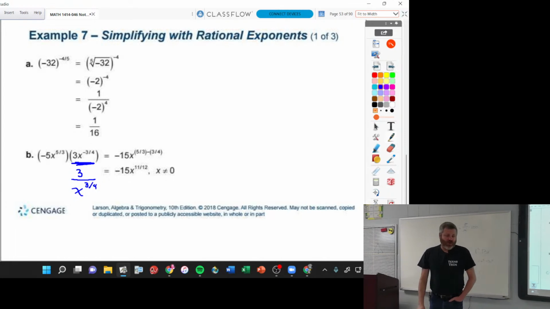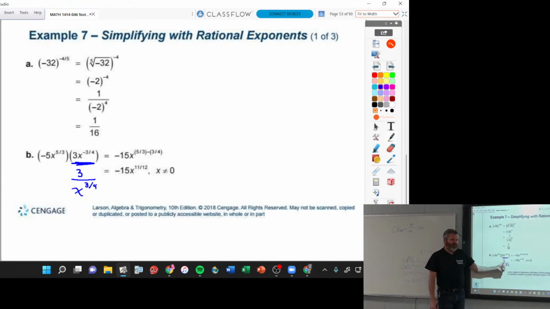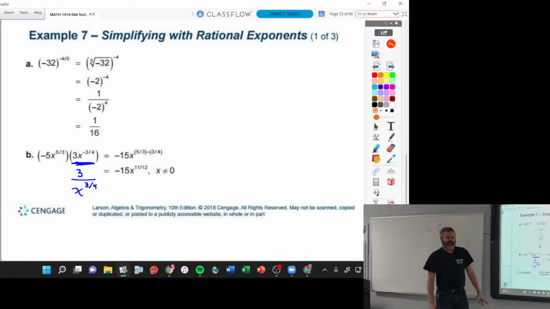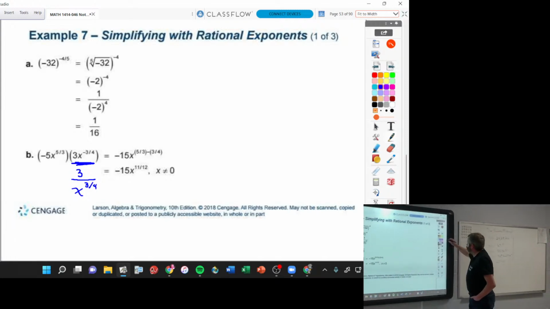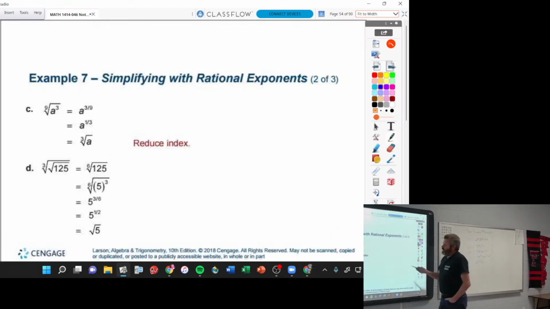So if x were 0, for the second piece of the problem here, I would be dividing by 0, which is undefined. And so sneaky stuff like that will happen to you in algebra, where you have to start thinking about, okay, are there any problems? Are there any stipulations I have to put on the variable? So Part C, I'll just leave it like it is.